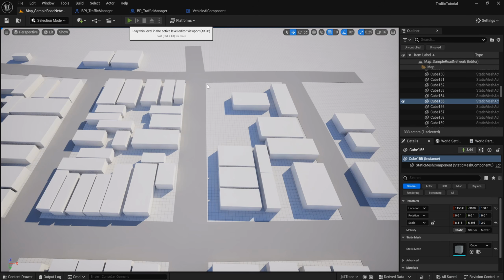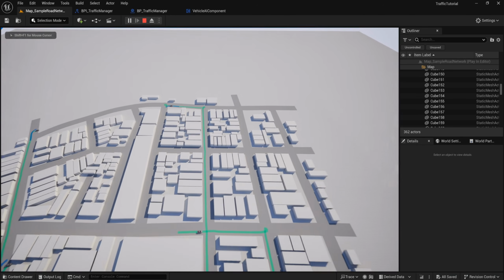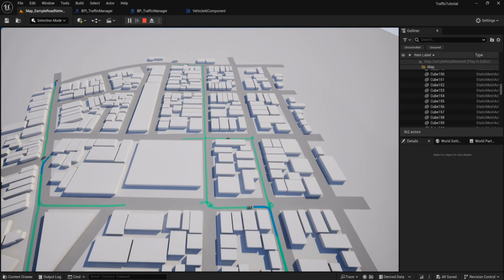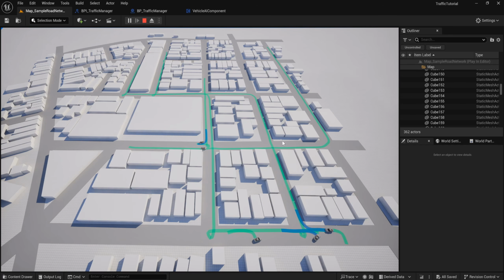Let's play this. And we see the vehicle drive to the target. And when this vehicle arrives at this target location, it creates another target and drives to the new target.